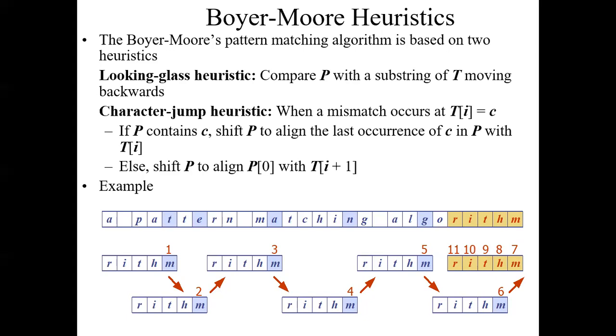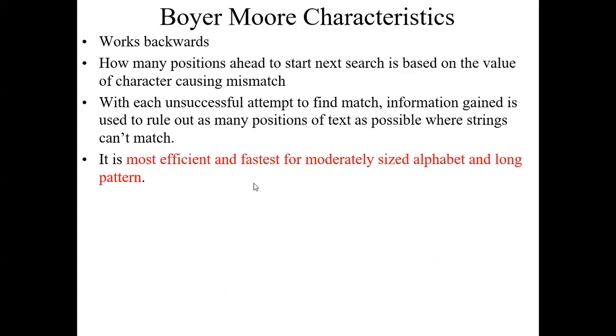Whereas how many steps does brute force take? M into N. Right? So in brute force you would have worked in this manner. Rhythm would come, then again because of a mismatch we'll compare rhythm again and so on till we reach here, that is the n minus mth location, and then those m comparisons will happen. So that is why n minus m plus 1 into m minus 1. Okay.